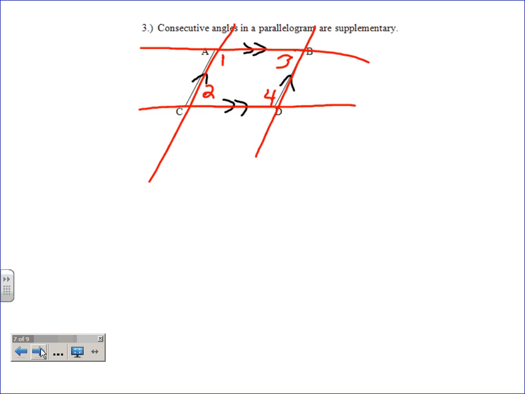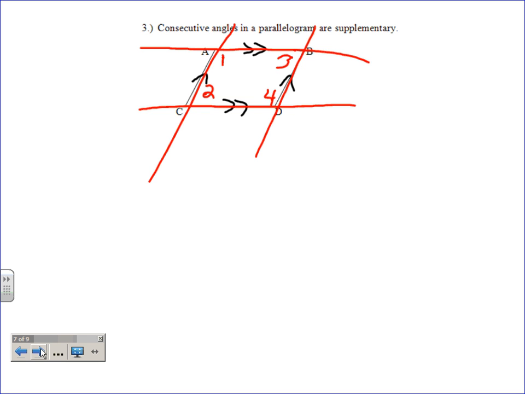Now, is that something you could write on your notes? Put a 1, 2, 3, and 4 in there, and right off to the side, 1 plus 2 has to be 180. 3 plus 4 has to be 180. What other pairs have to add to 180? Have to. Not could, but have to. I said 1 and 2, 3 and 4. Yes? Yeah, aren't 1 and 3 also, if you just turn your head, or turn your paper, whichever one's easy. 1 and 3, aren't they also consecutive? 2 and 4 are also consecutive, so they have to add to 180.